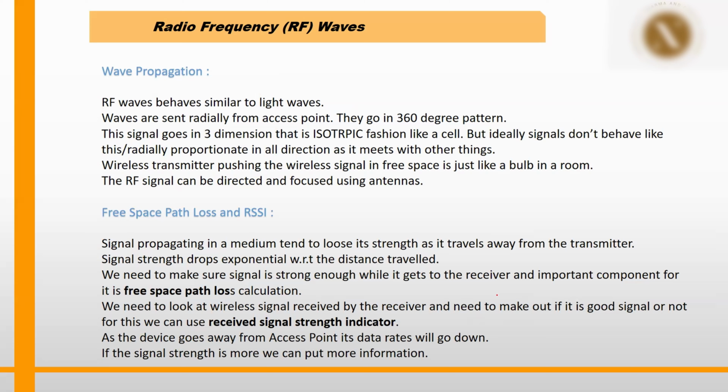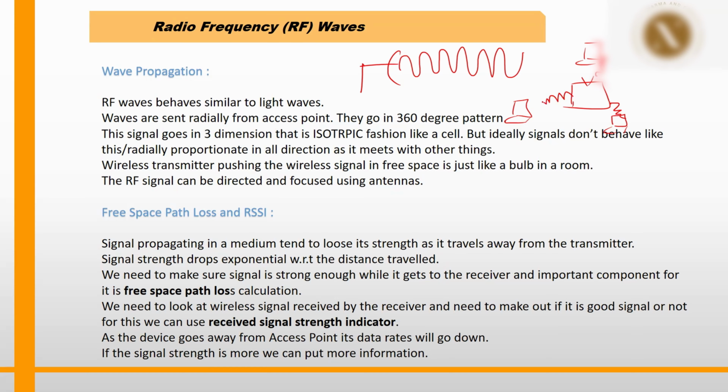So just one question for you. When I'm sending a signal, we know that we are sending the radiation, right? There is an AP, maybe we are using a patch antenna. And now one person is sitting here, another person is sitting here, one more person sitting here. So now if I am sending a sine wave out of this AP, am I sending like this, one sine wave to him, another sine wave to him? What do you think?